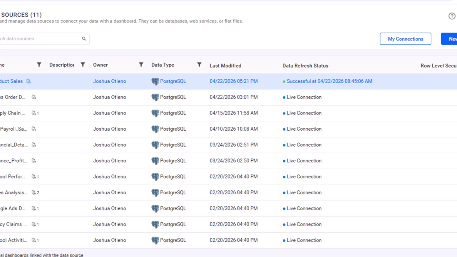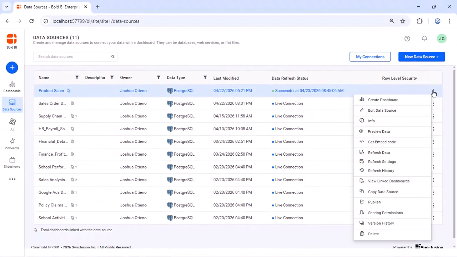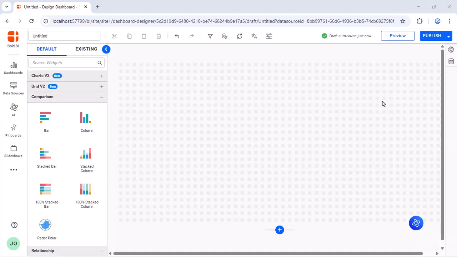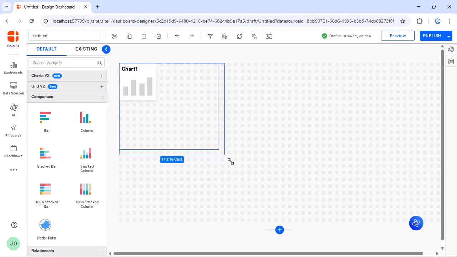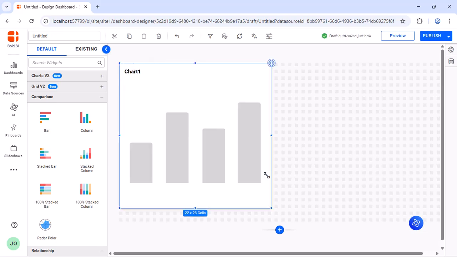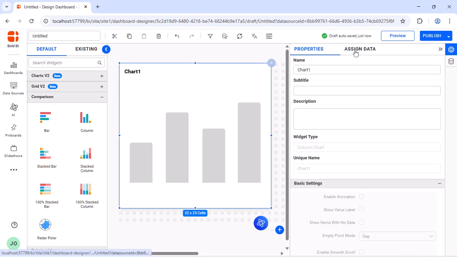To build visuals, open the three-dot menu and click Create Dashboard. On the Designer page, drag and drop a widget and resize it. Assign data.